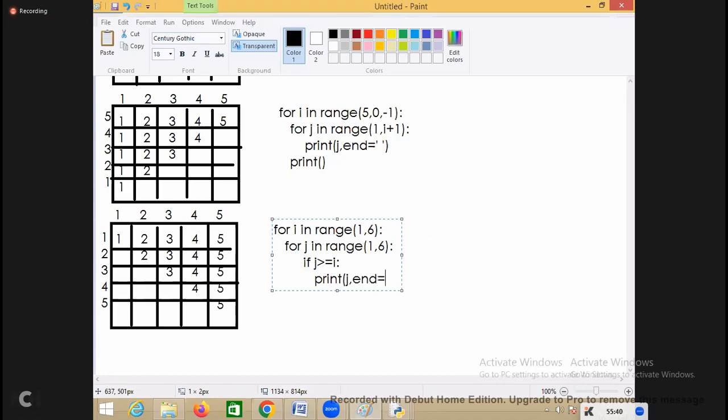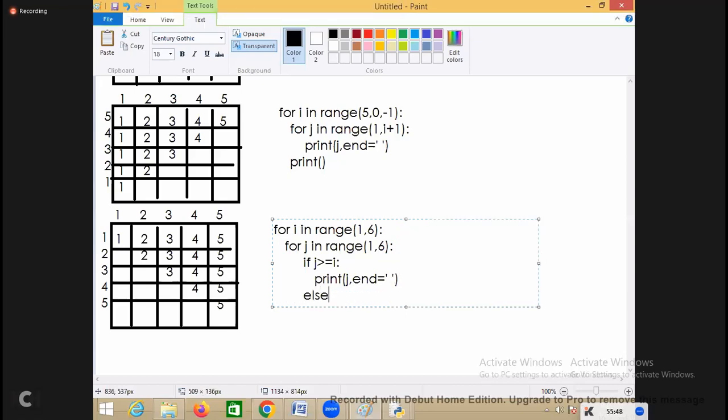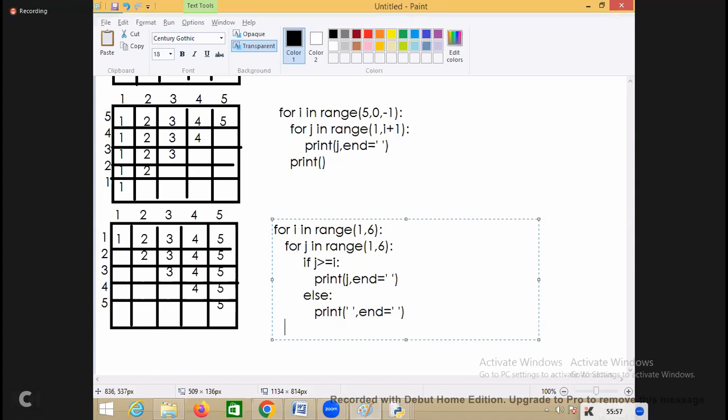The column value. Otherwise, in the else, what do you print? Space. Then insert one new line after printing each row.